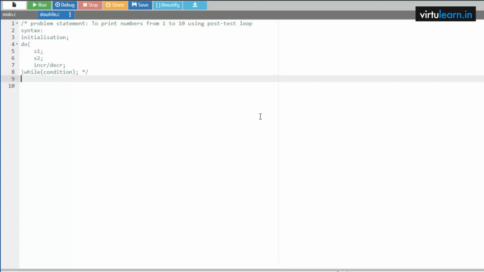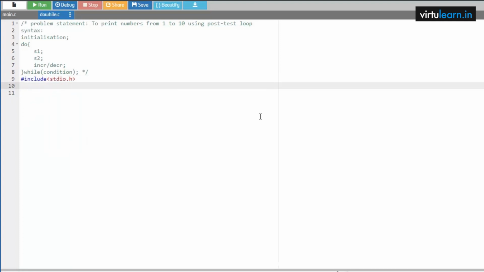Now let me write the program to print the numbers from 1 to 10 using do while.